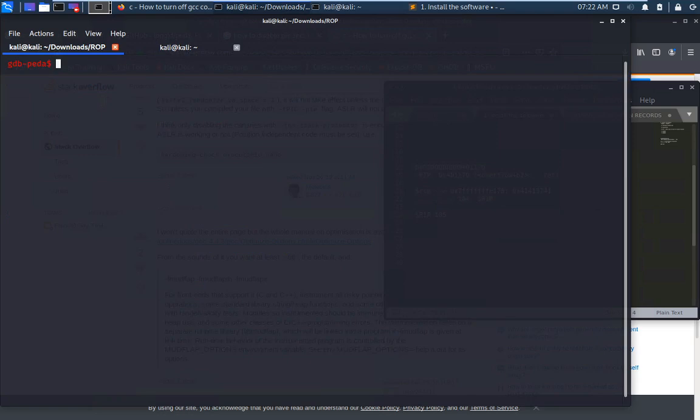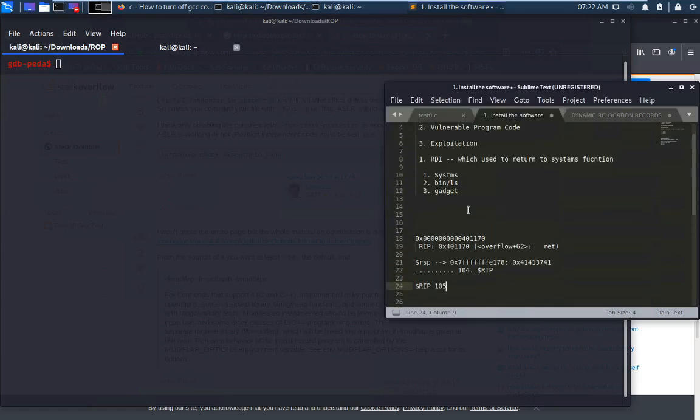So what we need is the address of the system function. You have to get the address of the system function. So in exploitation, we have to get the address here. All right. And also find the location of the string of the shell command, bin ls. We need to get the location of this as well. The only thing we did was to copy the location of the string into the stack. So that's what we do.